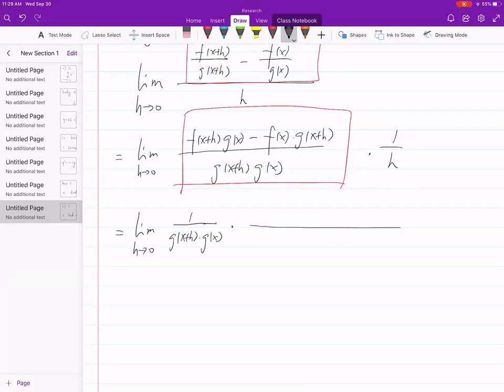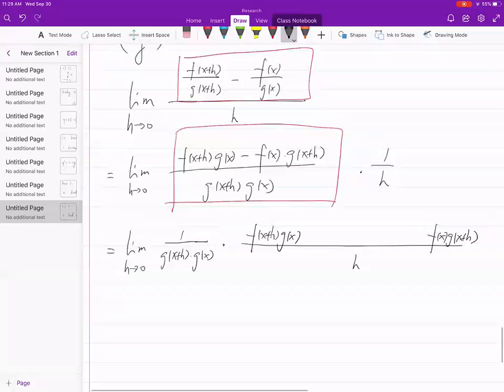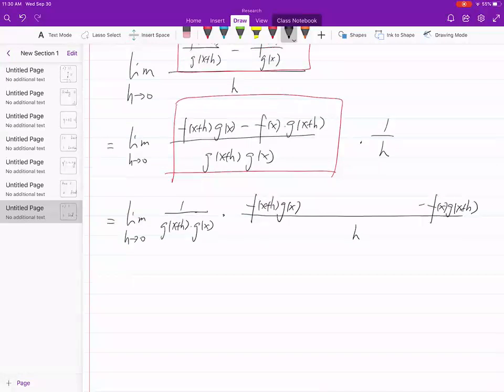The second part is the key part. That is divide by h, f(x) plus h, g(x), f(x), g(x) plus h, minus. Good so far? Oh, the trick. They don't have the same term at all. These two terms are different from these two terms. Therefore, I cannot factor anything out. But what I'm going to do is keep one term the same, but then I cancel it. Just make sure I don't add anything which is not necessary.